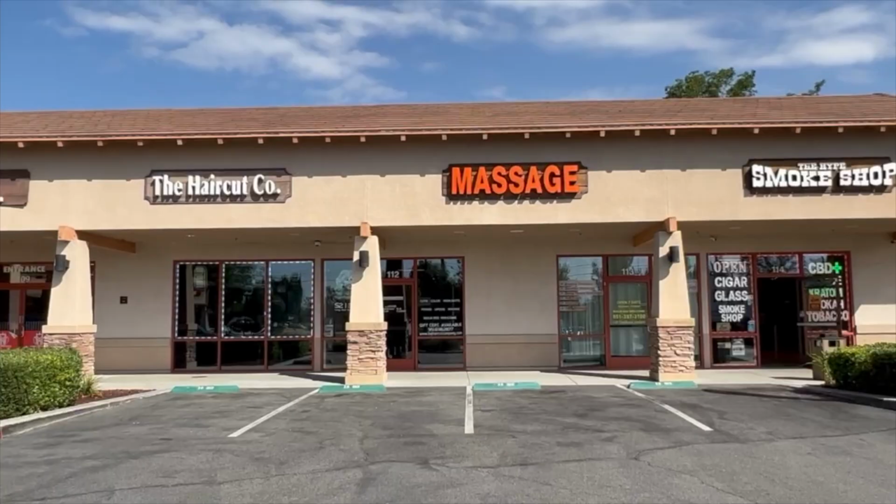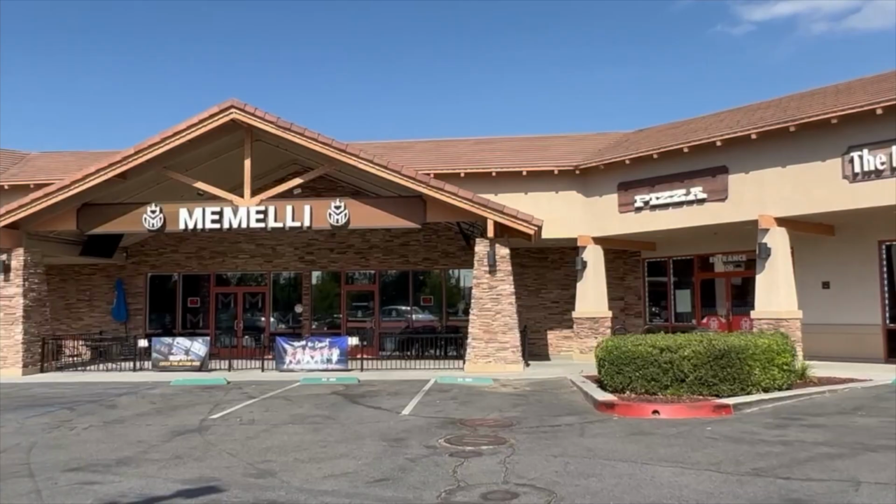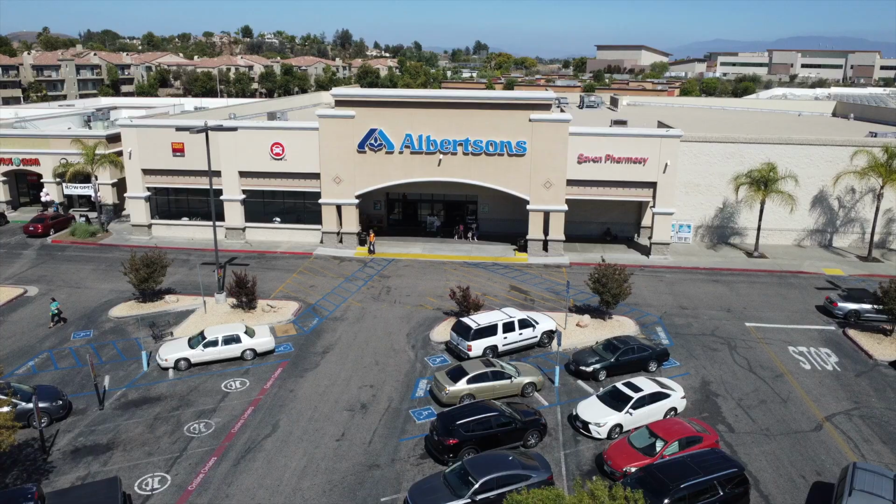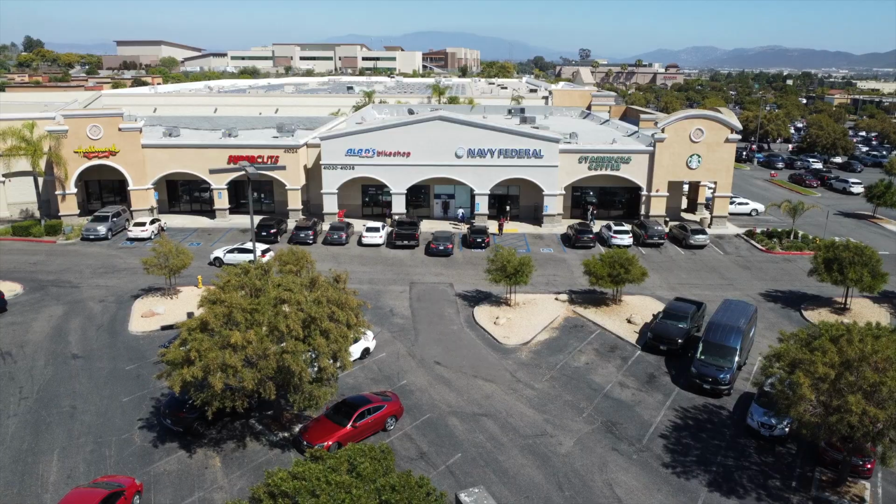Let's take a look. This little shopping center is right on the corner of Kalmia and Jefferson. We've been to the bike shop a couple times, but our main reason for visiting this center would be to go to TK Donuts, which I believe has the best donuts in town. Just on the other side of the freeway on Cal Oaks Road is a big shopping center that has an Albertsons grocery store. We like to eat at Chipotle, occasionally grab a smoothie from Jamba Juice.